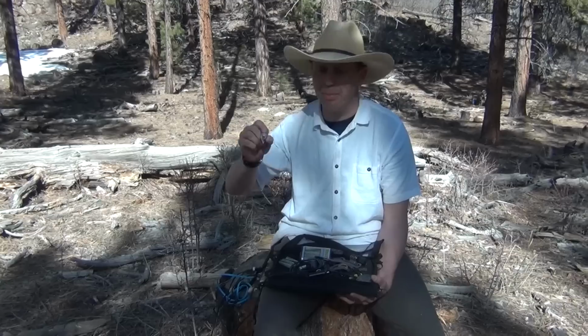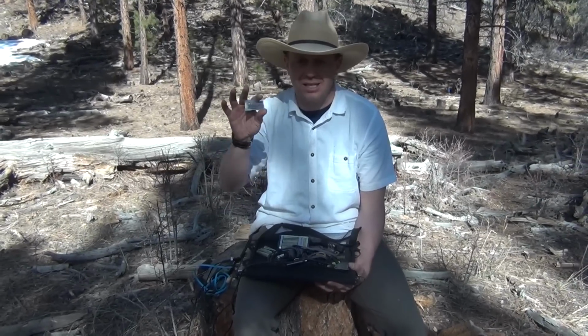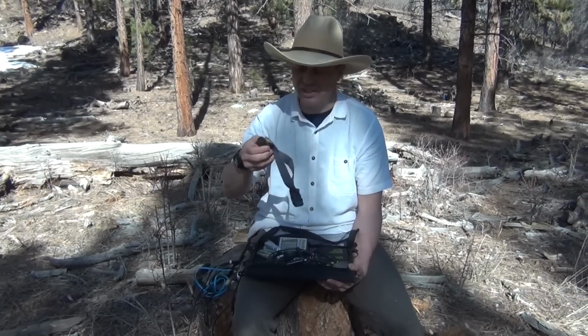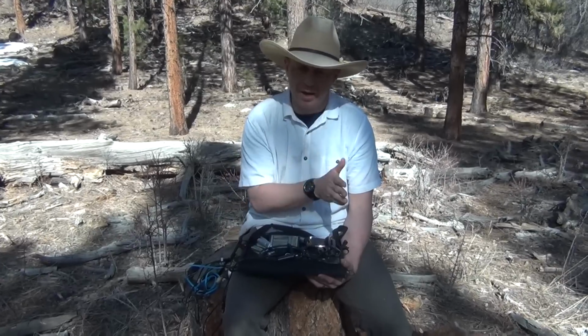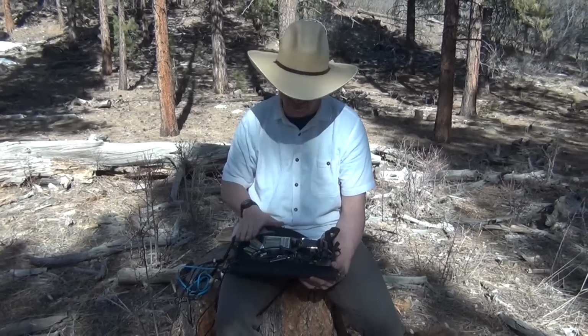I also throw a couple of lithium batteries in there just as an extra backup, just in case, because these are going to last much longer than the rechargeable batteries, just because that's the way they work. And then I have a nice Phoenix headlamp I got from Blade HQ that will take one of these batteries, so that my headlamp, my GPS, all my stuff uses the same battery type, which is nice.